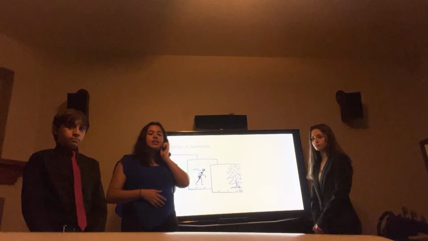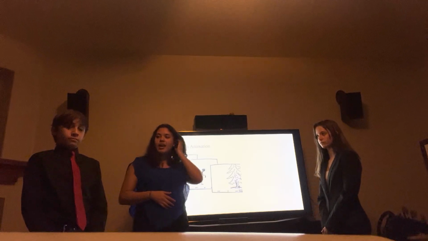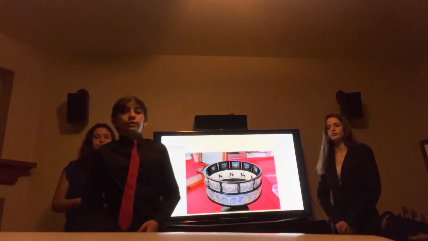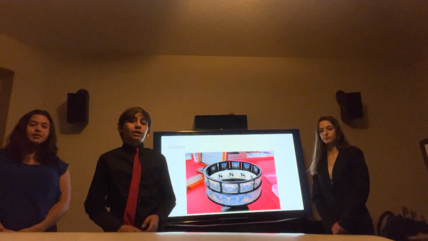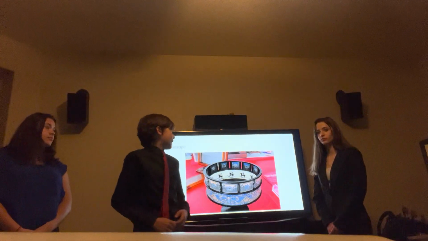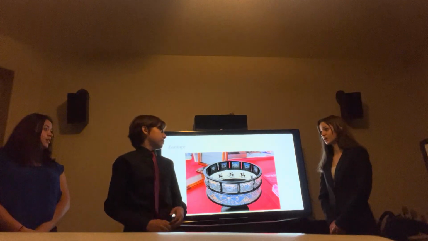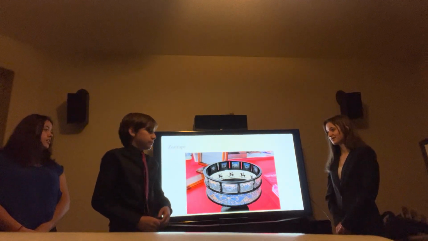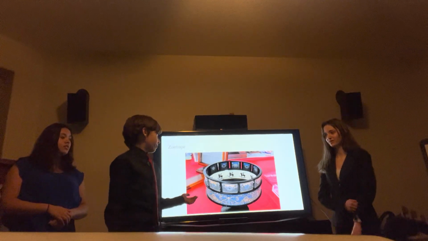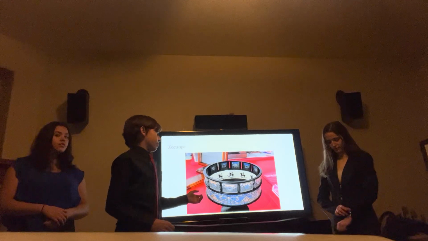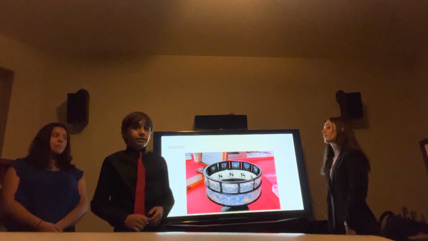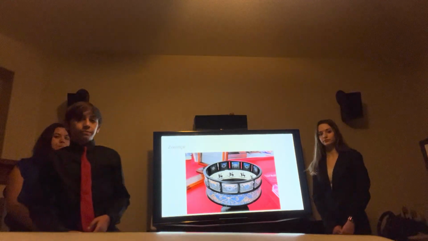Next, we'll be talking a little bit about the history of animation. In 1884, William George created one of the first types of animation devices called a zoetrope. Now, a zoetrope is a type of animation that has images inside of it that when spun around will make it look like an animation, as it looks like it is continuously moving.